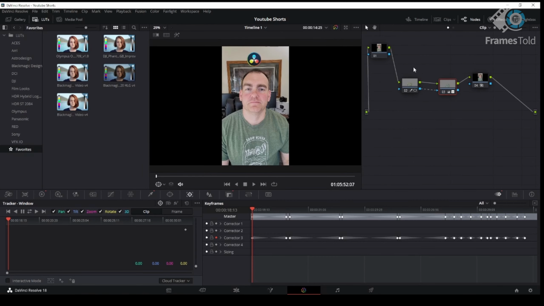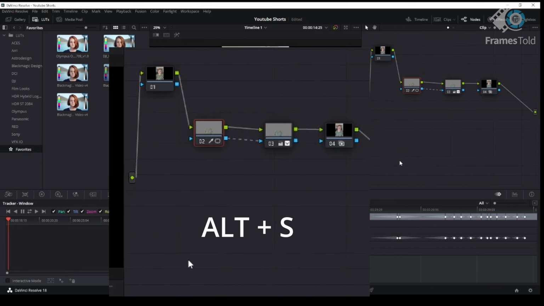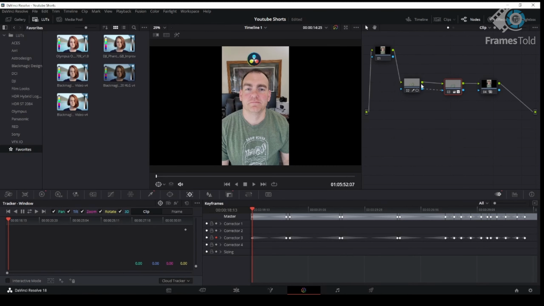And you can see I've got this node tree here. Now the node tree is always going to have the first one, which we'll keep. This will be the original clip. The second, third, and the final. And I'll show you what I did. On the second node I created, and you can do this by clicking Alt-S. That'll create another node inside here. By deleting this one, but Alt-S.